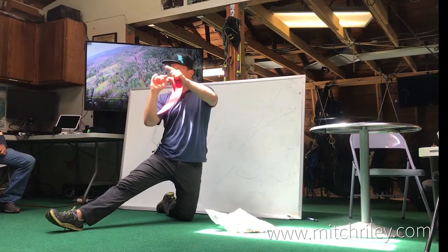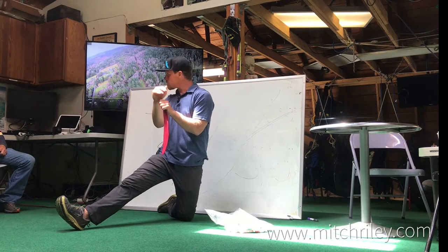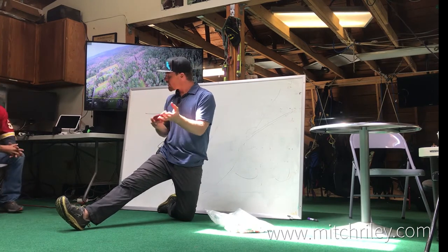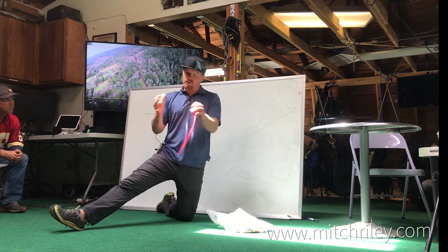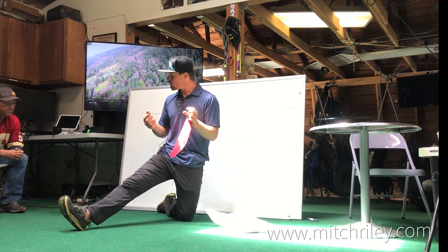But then in these rowdy climbs, your communication and ability to put the glider at just the right place in the thermal is going to be the performance difference. Does that make sense? So in huge open thermals that are really weak, the performance difference is going to be in the drag. And in rowdy thermals, it's going to be in the communication, your ability to use that communication. Good question.